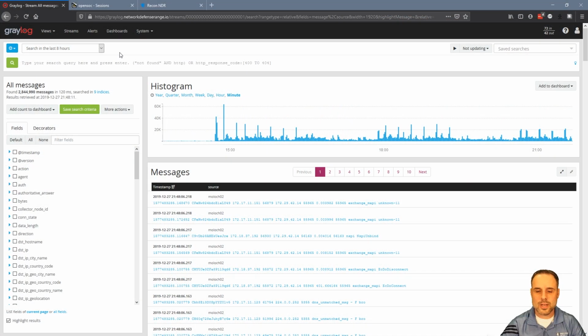Okay, so now I am taking a look at the DFIR systems that we have available to us inside Network Defense Range OpenSOC.io. As most participants would be familiar with, Graylog is my central log aggregation point, bringing in data from all the endpoints inside the environment, servers, workstations, firewalls, you name it.